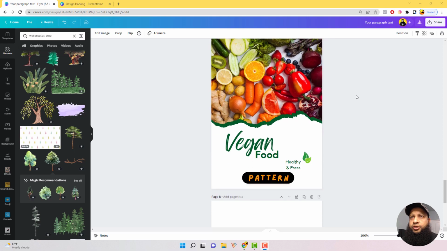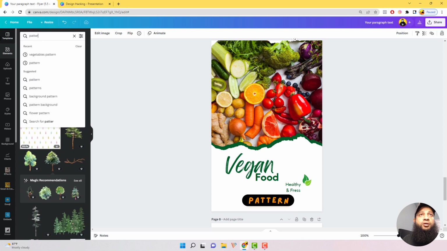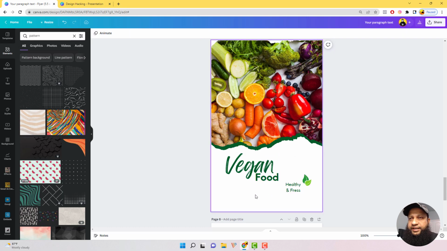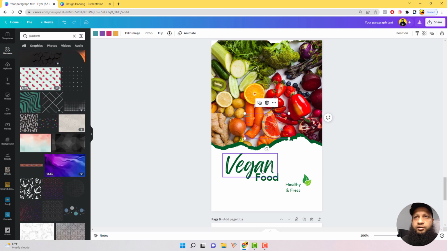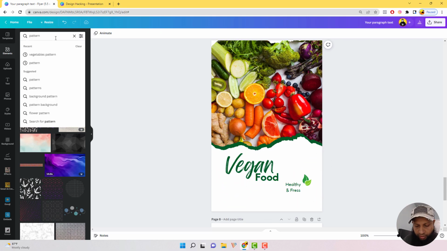All right, so the next one is pattern. Okay, so let's look for pattern. It's getting interesting. So we're looking for a pattern. The bottom part here looks pretty bland to me. As is, it looks okay, but let's see if we can enhance this design, right? If I use this pattern, it's probably not going with vegetables. So what you can do, pattern comma vegetables.